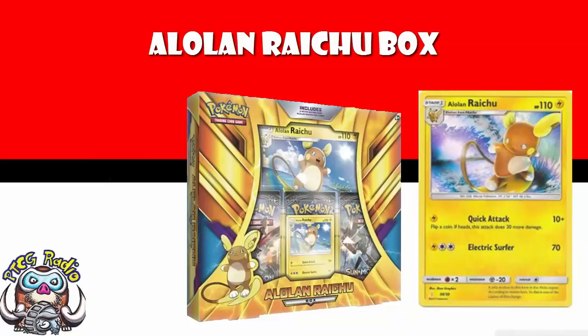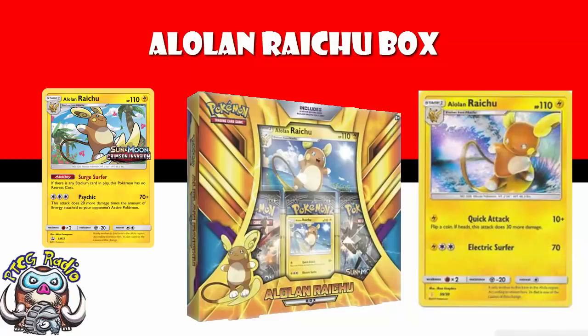But even so, it's just nice to have new promos. For me, this holds no real appeal. I will get the promo card at some point because I want all the Sun and Moon promos. They delight me. But the fact of the matter is, it's nowhere near as good as the Alolan Raichu from Crimson Invasion, which in itself is not particularly amazing. It's a good enough card. It's a nice enough card.